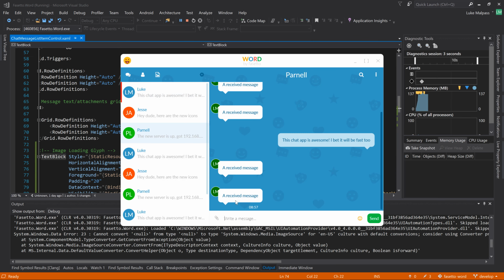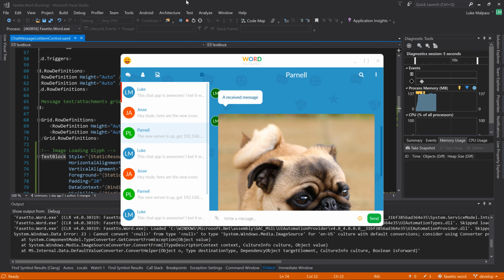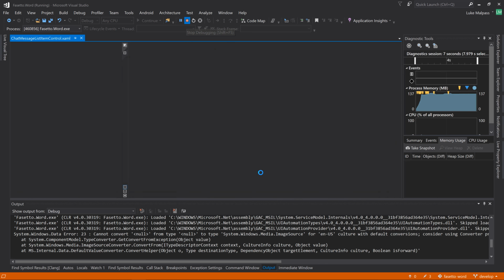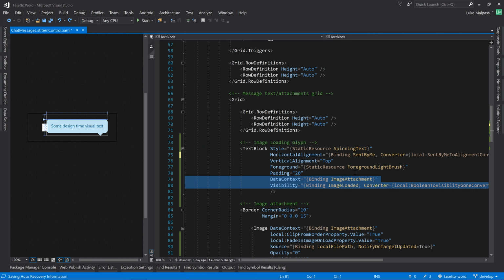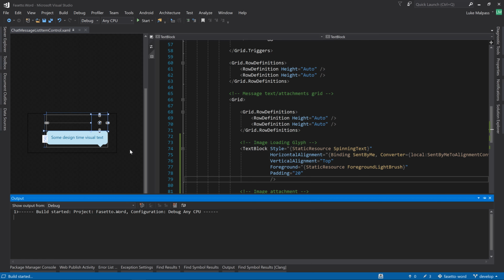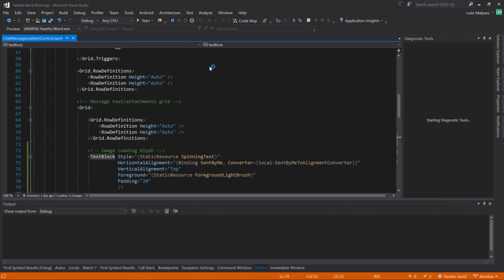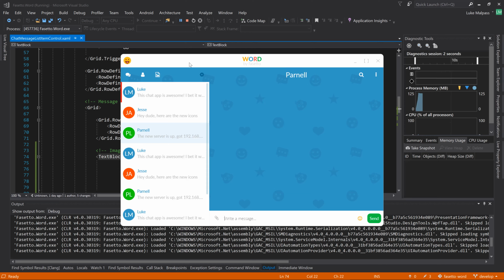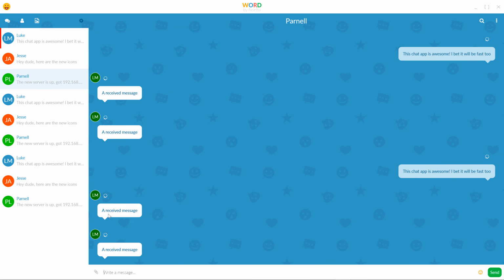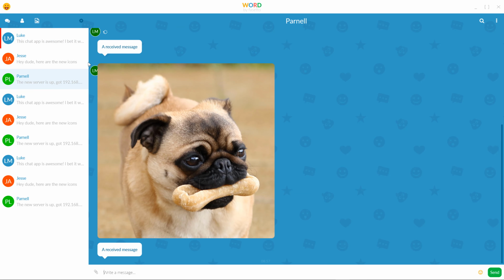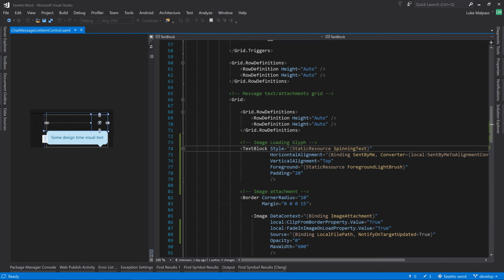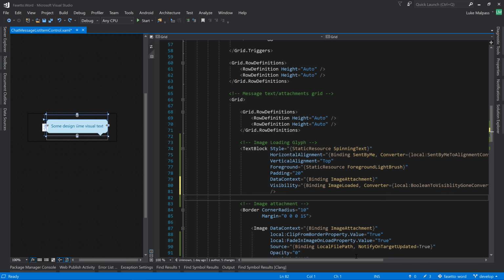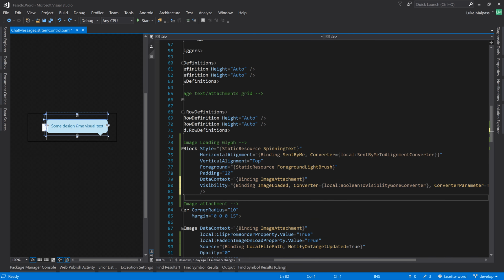It's funny because this was working, and now we have, so what made this go wrong? Just step back and cut that out a minute. Let's see. Yeah, something's going wrong with that binding, because that's working, it's all lined up correctly. That's in the right place. So what happened between us pasting this in? Oh, I see. When we change the data context, we also change the sent by me alignment.